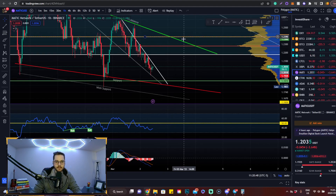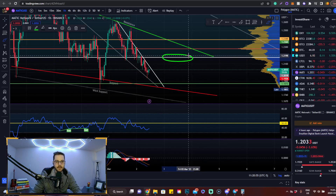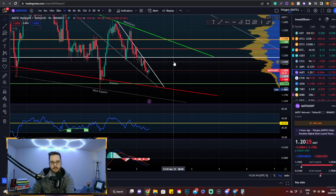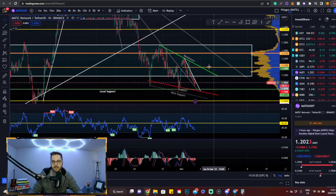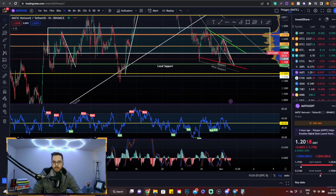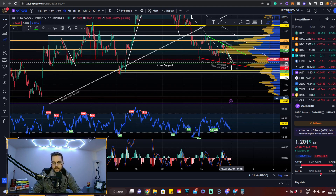So yeah, that's what I'm preparing for — basically a potential break of this downtrend resistance to scalp to the top of this formation. You can be reactional: we have this range right here that will most likely act as resistance when we come up to retest it. We'll probably build a formation there, and that formation is going to dictate whether we break to the downside — warning you to get out of position — or form a continuation pattern allowing us to break to the upside. If we get back into the range and break this resistance, try to stay in your position as long as possible, and just be aware of this point of control inside this range and this downtrending spider line that will act as resistance along the way up.